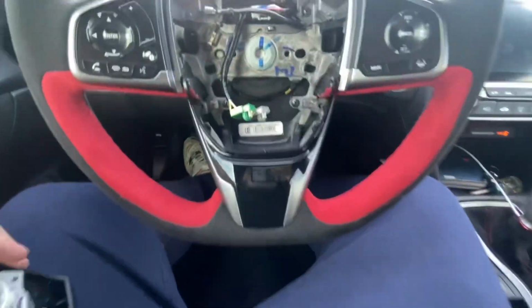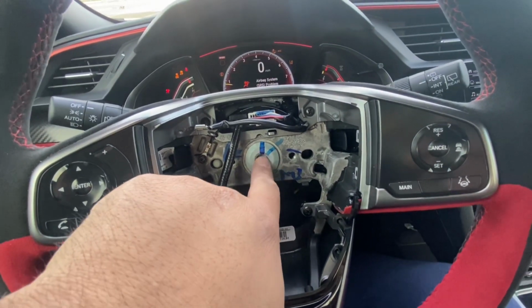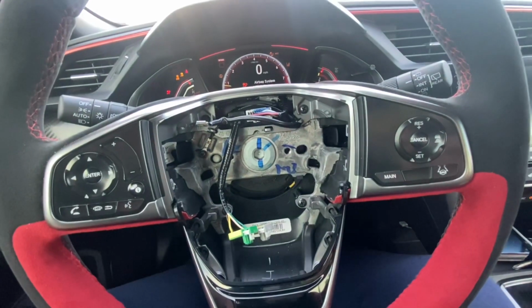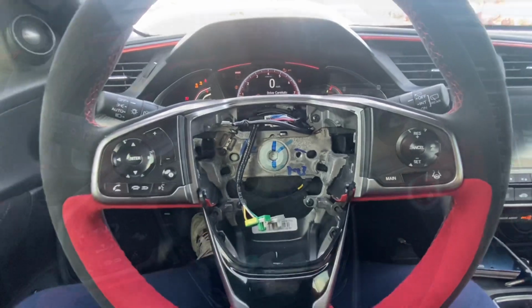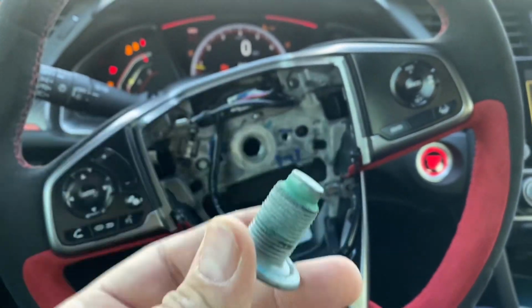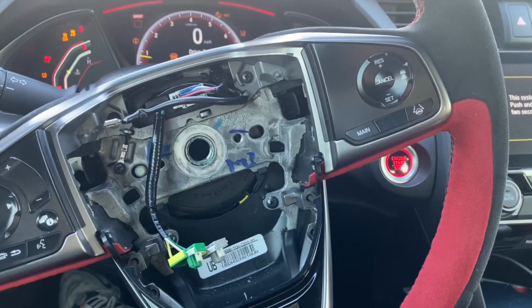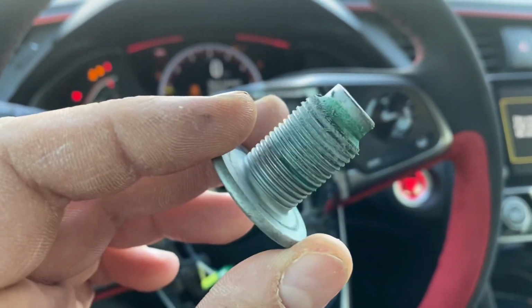The next step I need to do is I'll shut off the car, and then I'm gonna crack this loose with a size 10 hex socket, and I will use a breaker bar to crack it loose. Okay guys, the car's back on. I cracked the bolt loose and removed it. You definitely need a breaker bar. If not, you won't be able to get it out. It's torqued down very, very hard. And it also has thread lock.